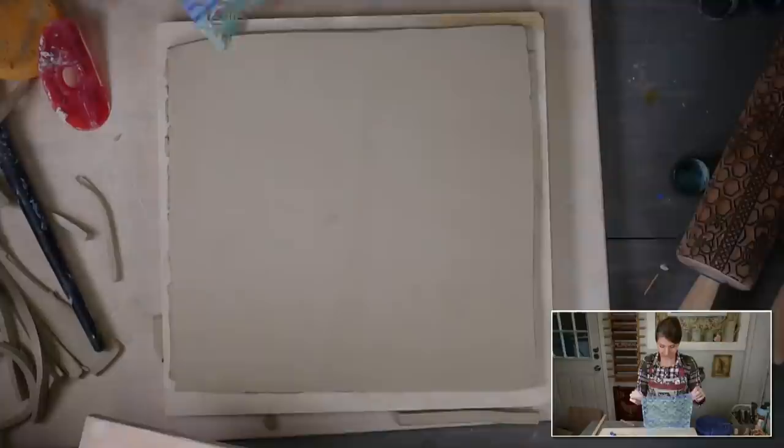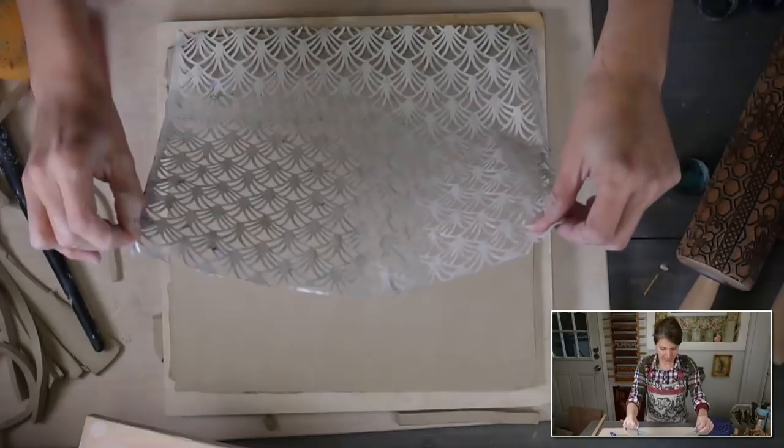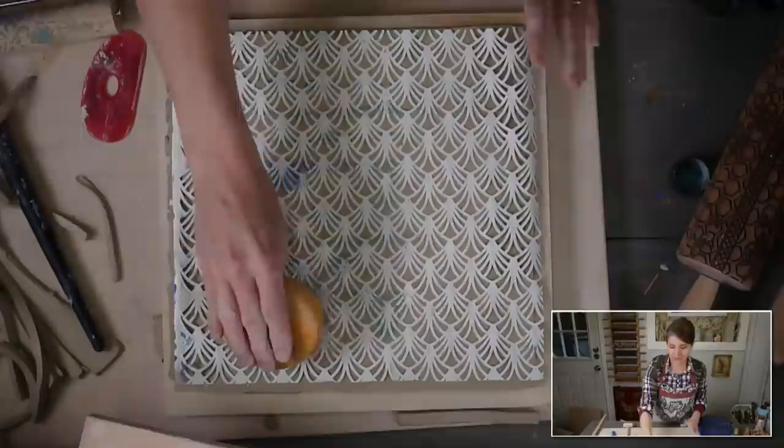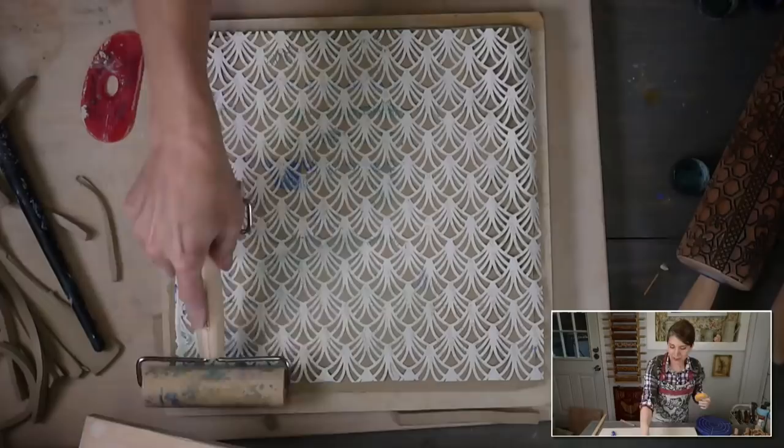Lining it up. And then drop it like it's hot, baby. There we go. And then, oh no, I messed it all up. Maybe. No, I didn't. Okay, we're doing it this way. Press and roll.